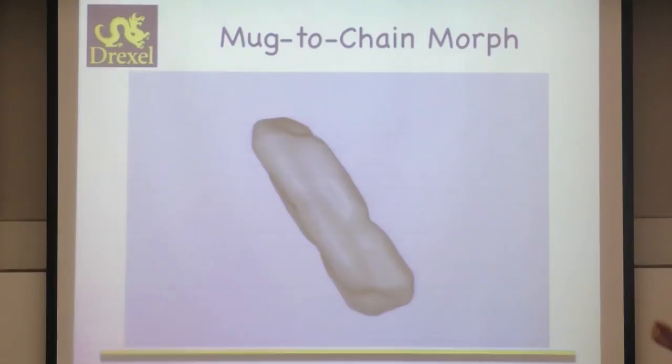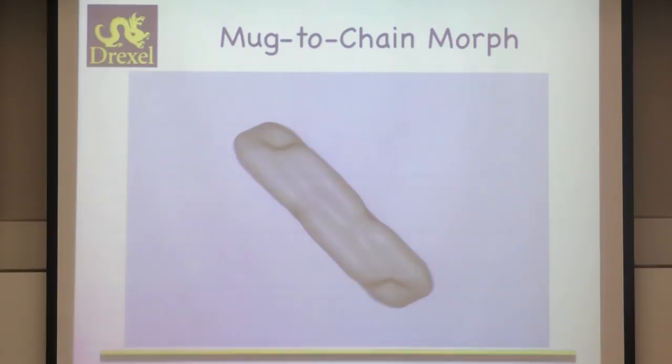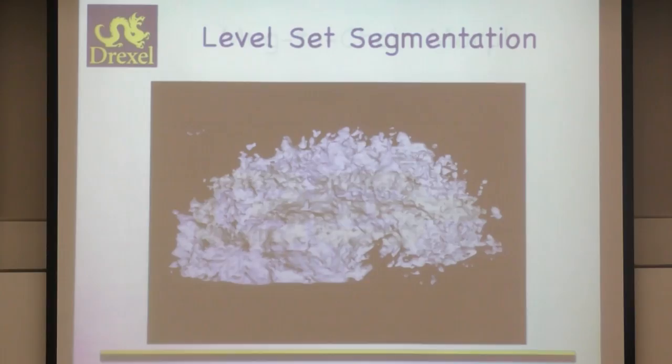So here's an example of a morph, right? So this is a genus one object of one component turning into four components. Or it's a chain. And again, this is just simply, I'll talk about the morphing stuff. We're like, turn this into that. And I don't care what the genus is or what the components are. It just comes for free. So again, can you do this in meshes? Sure, but boy, if you look at the morphing literature for meshes and trying to deal with change of topology, they're not very good examples.